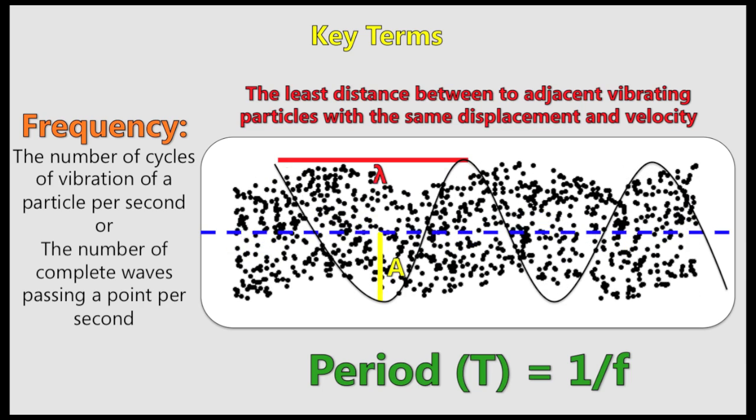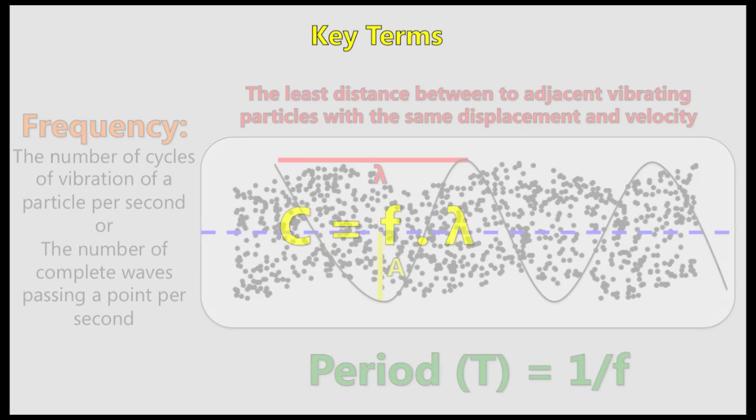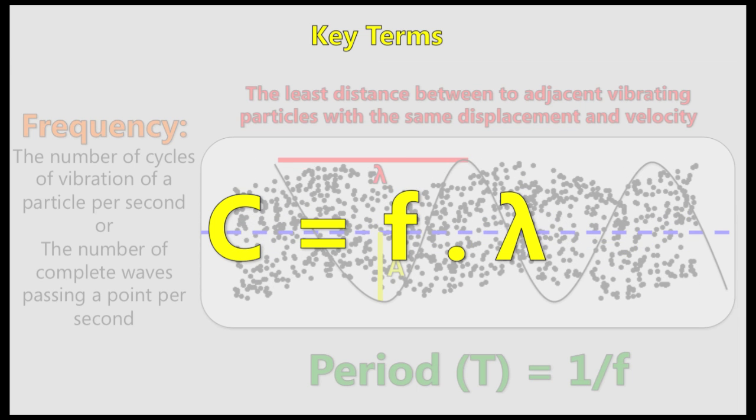As in, it hurts your brain. You stole my thunder there, I stole the joke, yes. The wave's speed can be found by multiplying the frequency by the wavelength: C equals F times lambda.